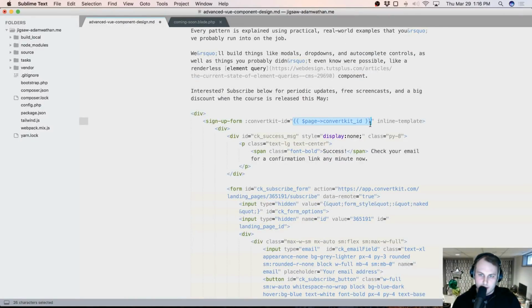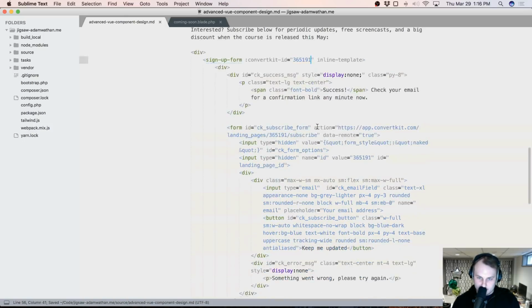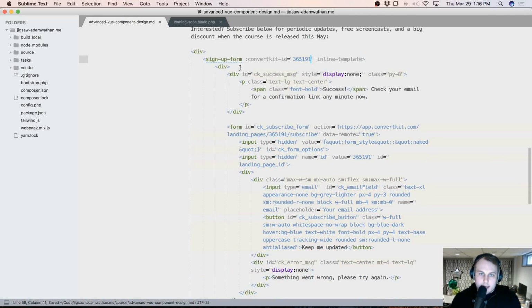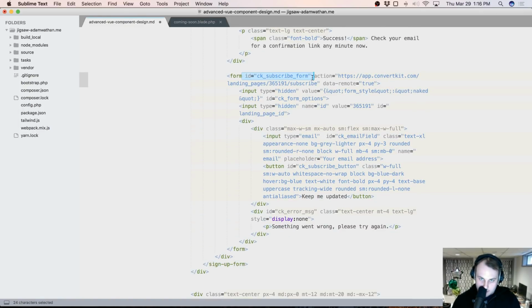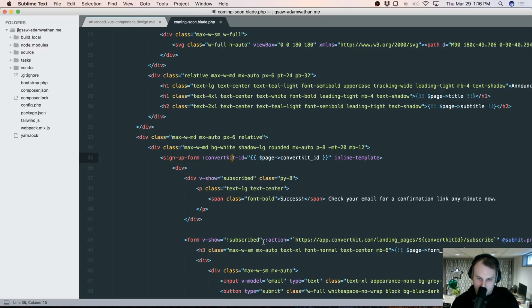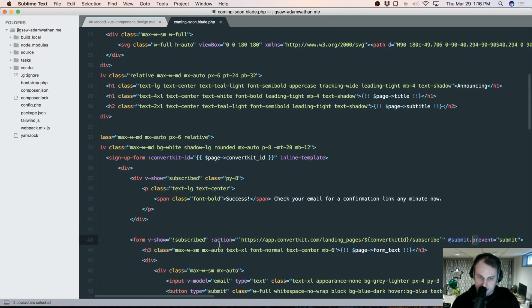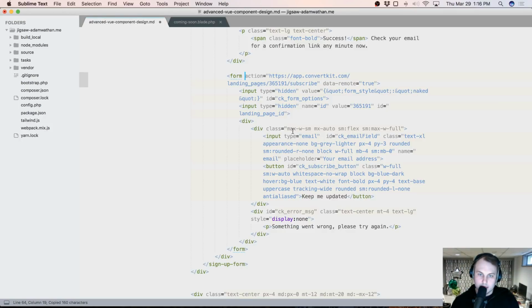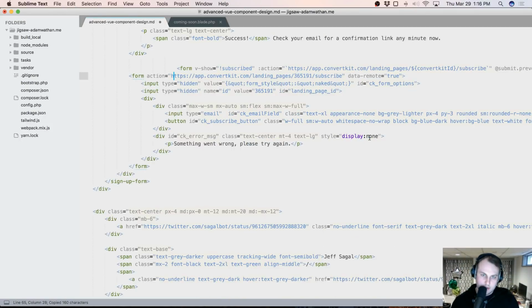So all good though. So we'll just pass that in hard coded, and we can do a lot of the same sort of cleanup that we were doing on the other form. So let's get rid of this. This action, we can just kind of copy how that works here. In fact, we can basically copy this whole opening form tag. And let's turn off wrapping so we can actually see this.